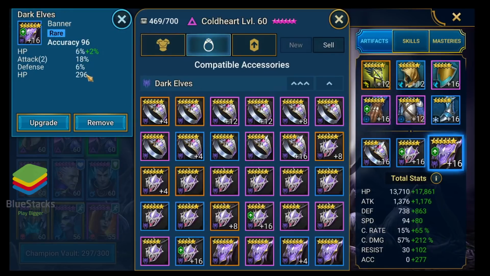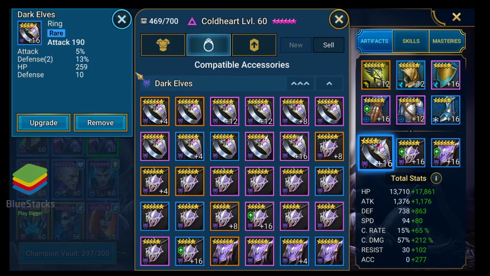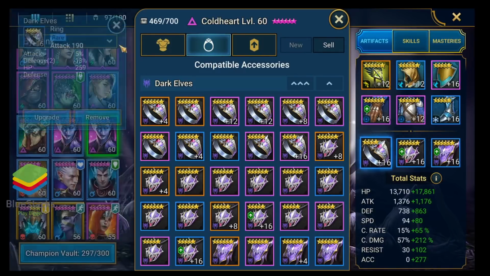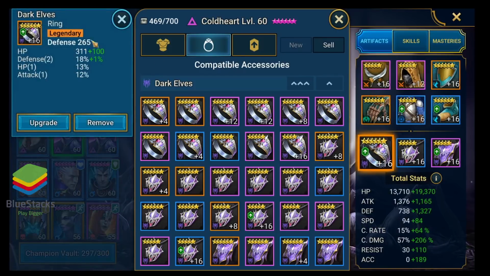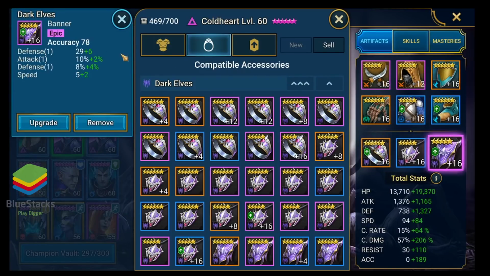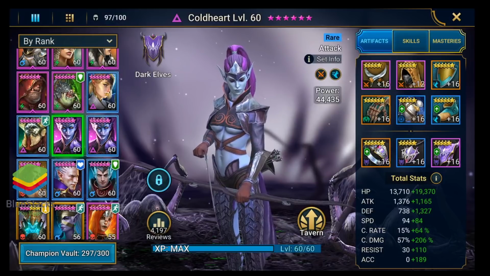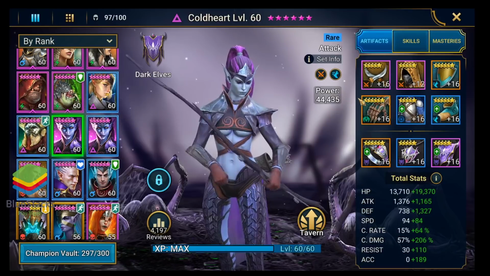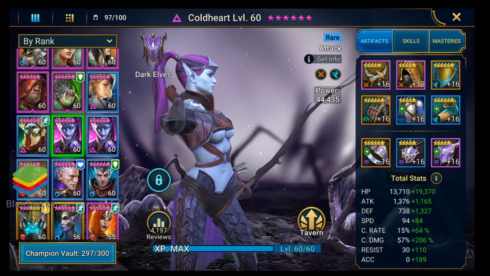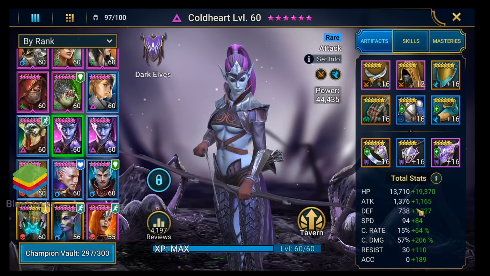attack. It will be in the jewelry. 18% here, but I'm not looking for that. 5% here, and I've got flat stat on the ring, which I don't necessarily need. But look at my other Coldheart, who's built better. She's got defense on the ring, crit damage, accuracy. So most of the attack is not coming from me trying to put things like attack chests on her, attack boots, anything like that. I want crit rate, I want crit damage, I want her to be fast enough to be relevant. After that, I just want her to live.